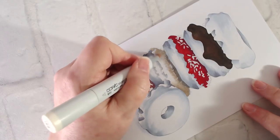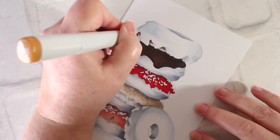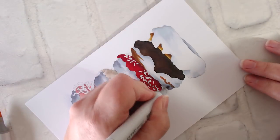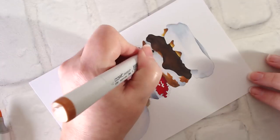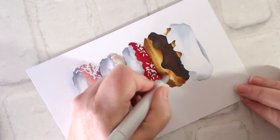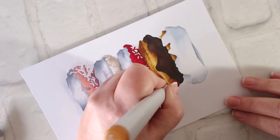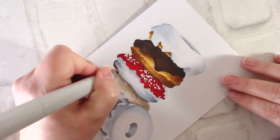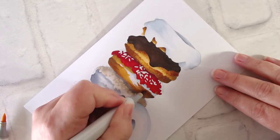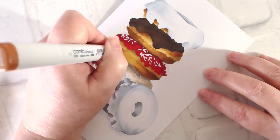If you haven't noticed, I colored dark to light with my Copics. Most tutorials tell you to work light to dark, but I think there are a lot of problems with that method. The most obvious problem is how much ink you waste base coating everything in a light marker, then wasting even more ink because you have to color everything twice — first to apply the color, then a second time to blend. That's way more ink than you need. Good blending doesn't come from the order you color in; good blends happen when you use a good quality marker paper. I'm using Express It blending card here — one coat of each marker is all I need. If you struggle to blend, you need to seriously reconsider what paper you're working on.